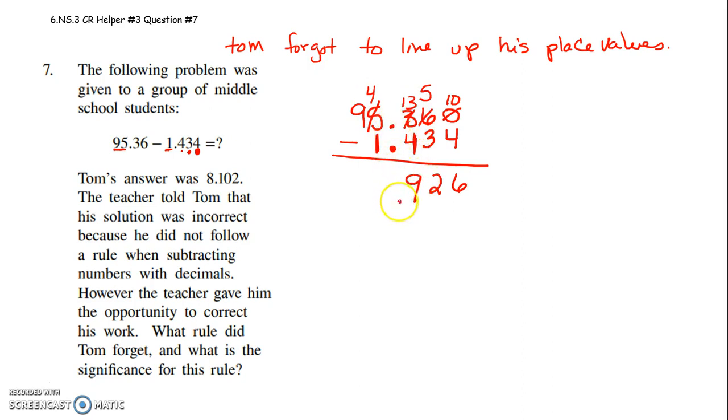I hope I'm right. Make sure my decimal point stays here because this is my tenths place. Now I got to hop over to my ones place. 4 minus 1 is 3. And 9 minus 0 is 9. All right, so 93.9 is much closer. Right here, when I estimated, I said 95 minus 1 will get you somewhere around 94. 93.9 is really close to 94. Poor Tom. Poor Tom forgot to line up his place values. All right, I hope that helps.